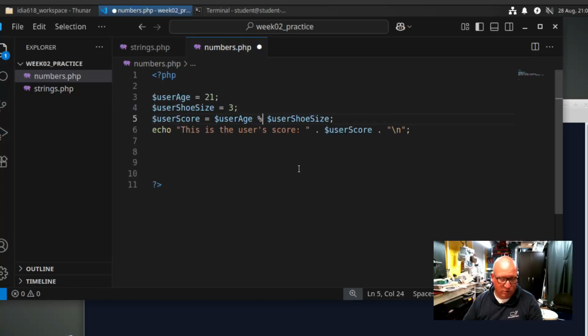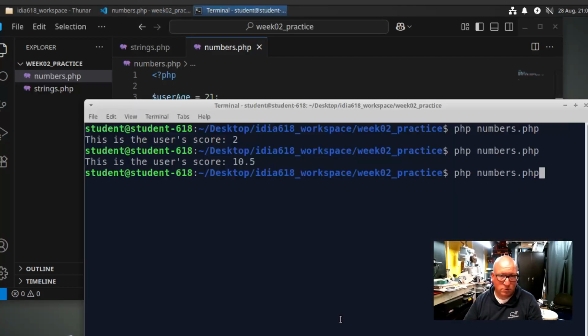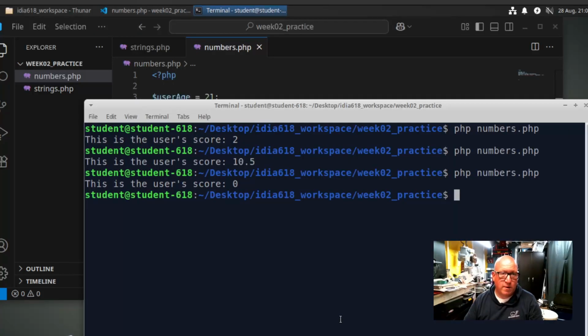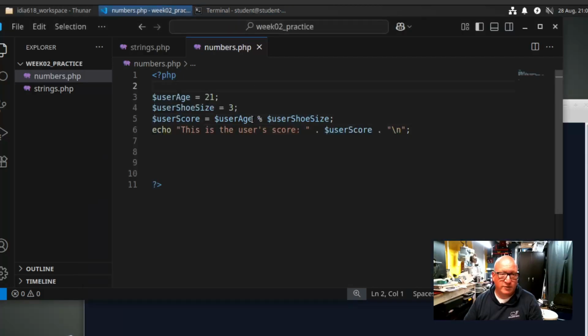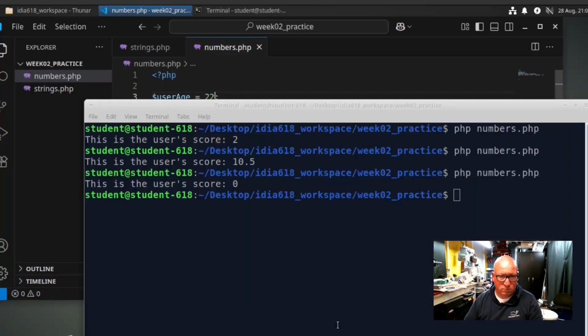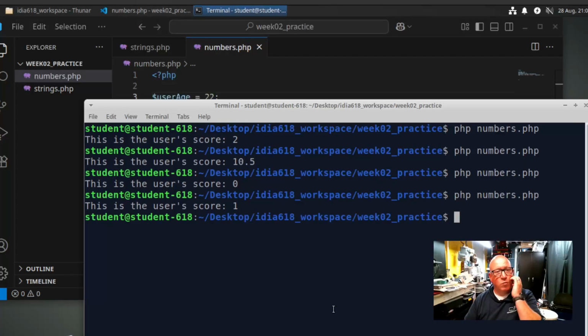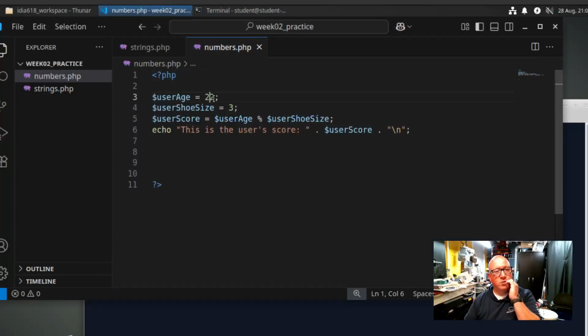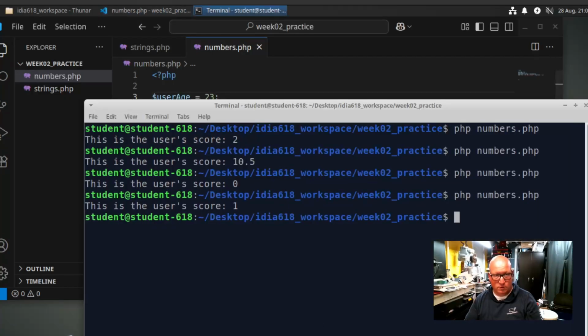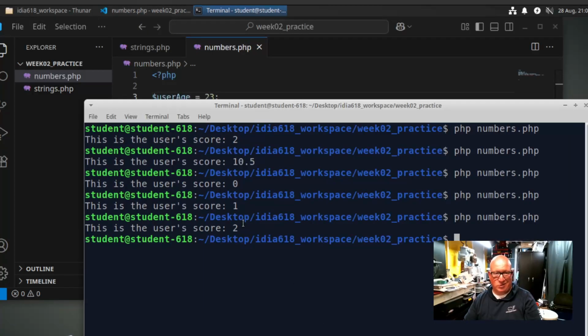And I'll show you why. 22 modulus 3 is a 1. 23 modulus 3 is 2.